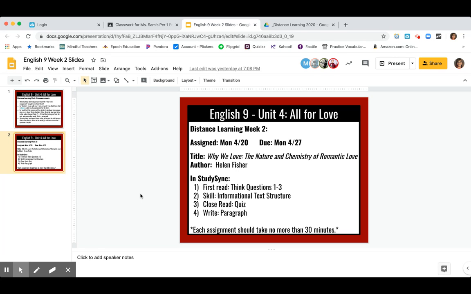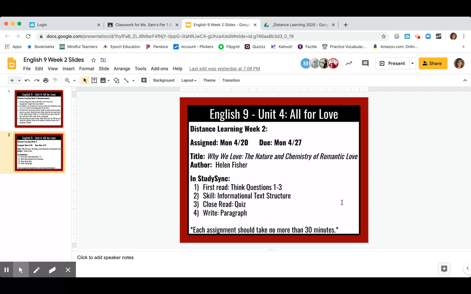So each teacher was told that we're supposed to assign between 25 and 30 minutes per day of work to students, no more than that. So in each of your 8 classes, you should not be receiving work that takes more than 2.5 hours per class. So if you got 2.5 hours of work per class, and you have 8 classes, that would be 20 hours a week. Okay, so you shouldn't be spending more than 20 hours a week on the digital distance learning.